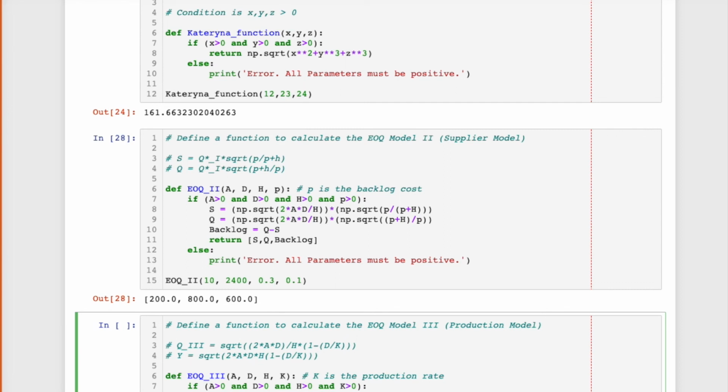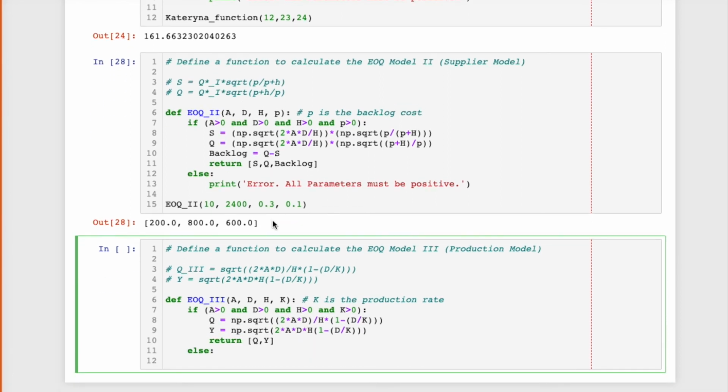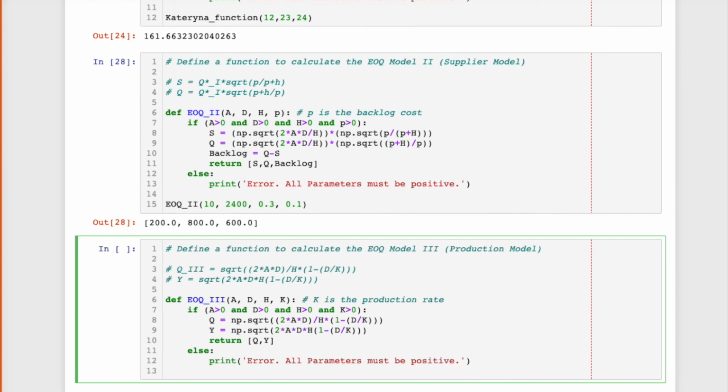Okay, what else? Print, yeah. Error, all parameters must be positive. Very good.